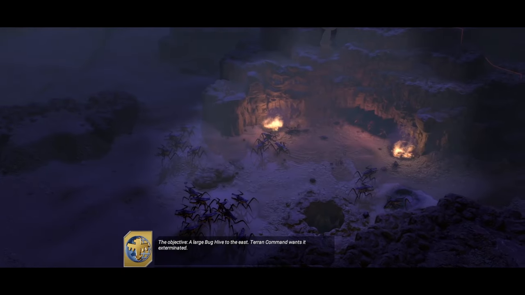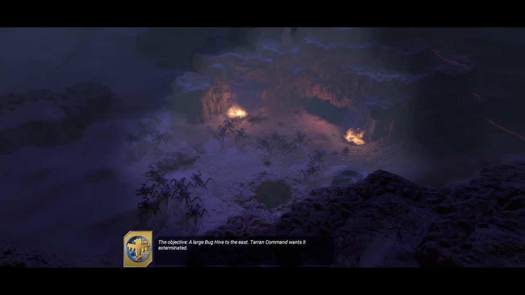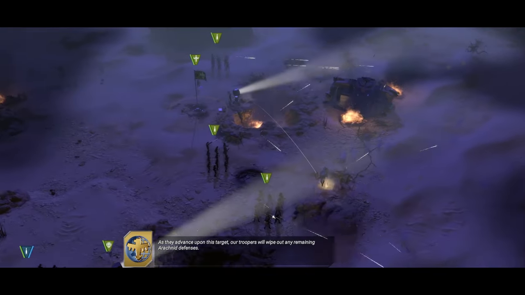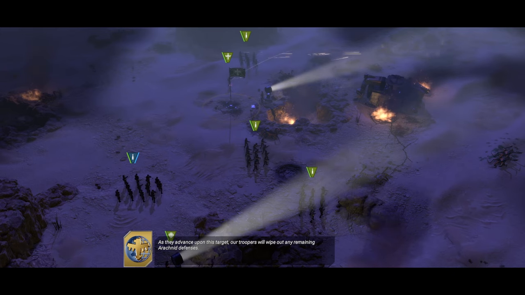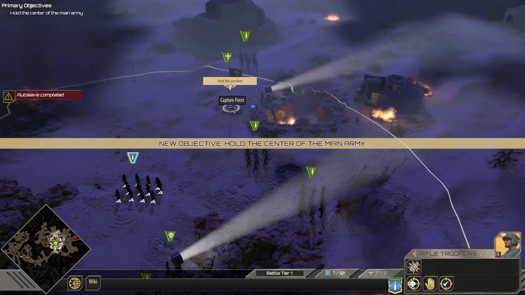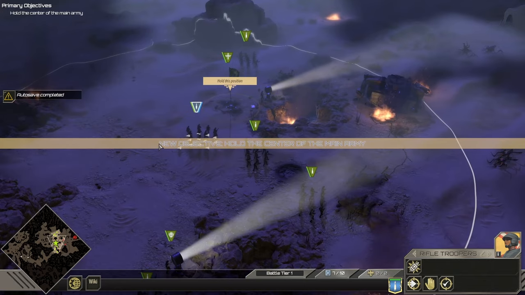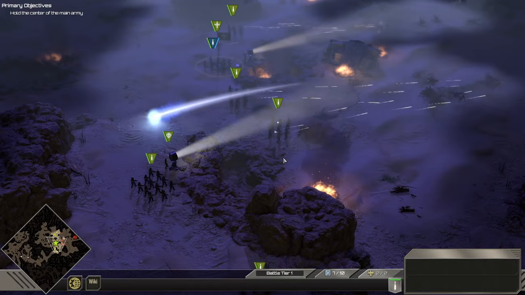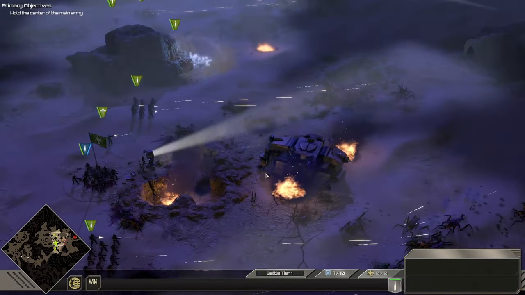Wow, that's a lot of troops. The objective, a large bug hive to the east. Terran Command wants it exterminated. As they advance upon this target, our troopers will wipe out any remaining arachnid defenses. All right. Standing by. We got our orders. Roger that. Hold the center. Here they come. Hold the line. Here they come.